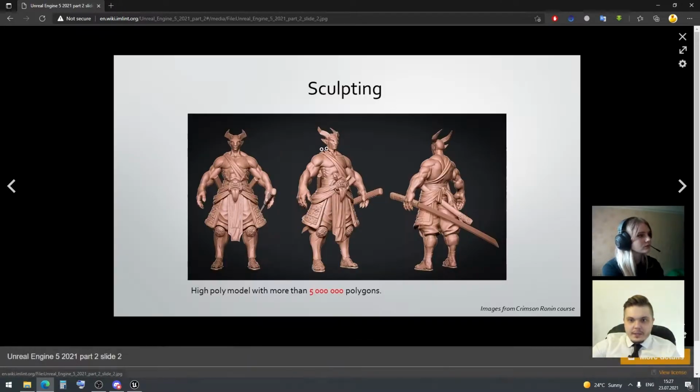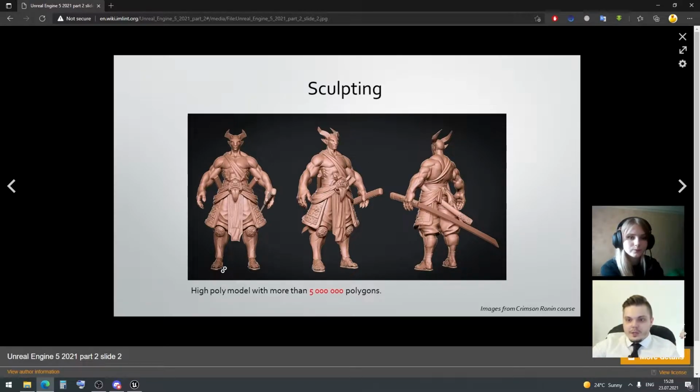First one is sculpting. Usually if you're creating a high poly character, for example, you will sculpt it. We work in the ZBrush application.